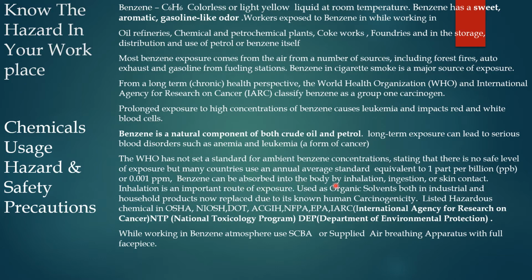Benzene can be absorbed into the body by inhalation, ingestion, or skin contact. Inhalation is an important route of exposure in a benzene atmosphere. It is used as an organic solvent in both industrial and household products. Earlier it was used, now it is replaced due to its known human carcinogenicity. It is a listed hazardous chemical in OSHA, NIOSH, DOT, ACGIH, NFPA, EPA, IARC (International Agency for Research on Cancer), NTP (National Toxicology Program), and DEP (Department of Environmental Protection).